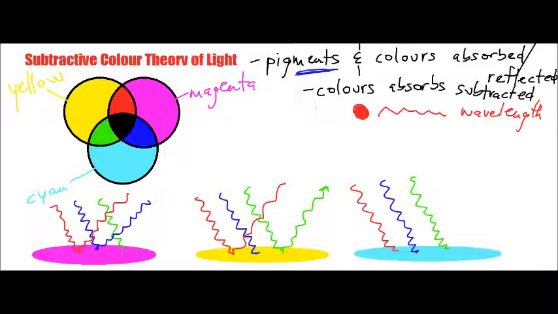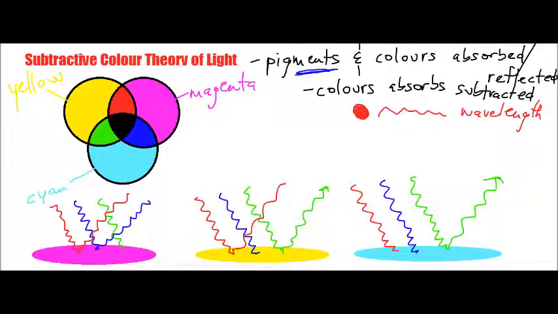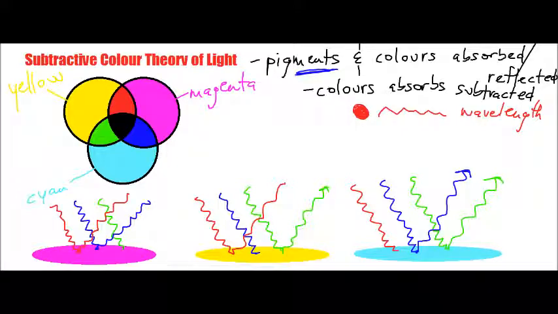Lastly, let's look at the cyan. In order to have made cyan according to the additive color theory, we had to mix green with blue. So green gets reflected as well as blue — that's the reason why we're able to see the cyan. The red gets absorbed — the red is what's being subtracted from the reflected light that's actually seen by the eye. And that is pretty much the subtractive color theory of light.